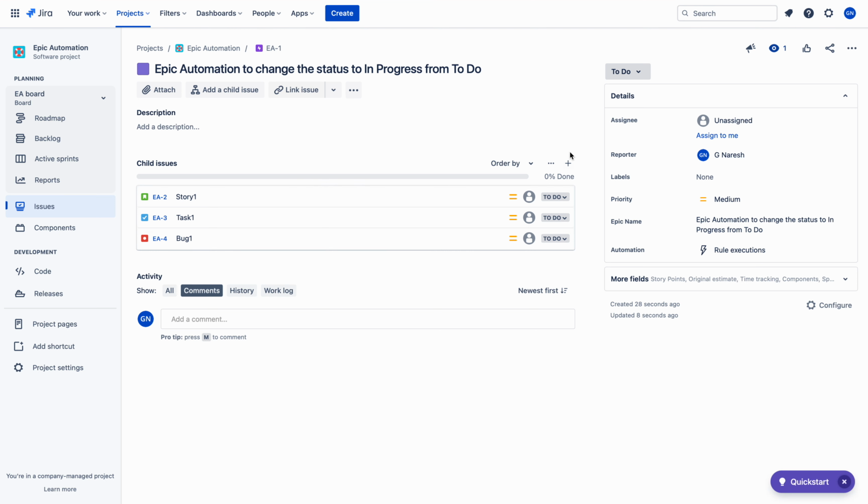So my use case is, see here, actually our development team starts working on these child issues. Suppose, for example, our development team picks this story and starts working. So they put this into in progress status. So if they put the status of the story into in progress, the epic also should change from to do to in progress.